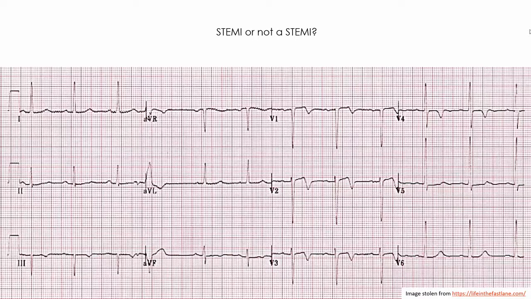So this is an example of Wellens syndrome. It's considered a STEMI equivalent, and although there's no significant ST segment elevation on this ECG, what I want you to notice are the T wave changes. So we have biphasic T waves, meaning they go up and then they go down. Okay, biphasic is how we would describe that. We've got biphasic T waves in the anterior leads V1, 2, and 3, and inverted T waves in V4.